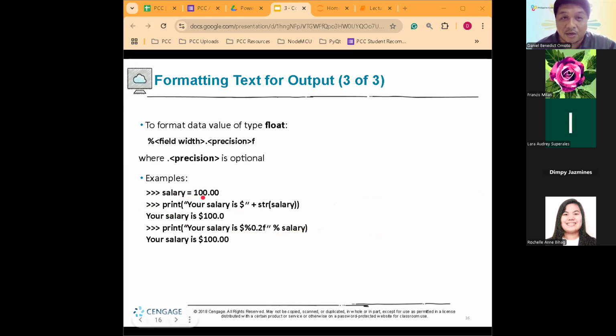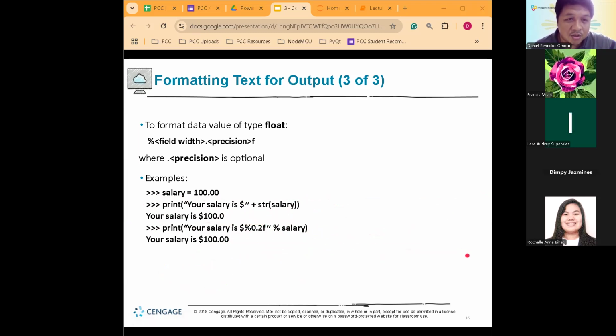Salary here is a number. So again, if you're adding a string to a number, both of them have to be the same data type. So that's why there's a string function here. It converts the number into a string and it will give out this kind of output.